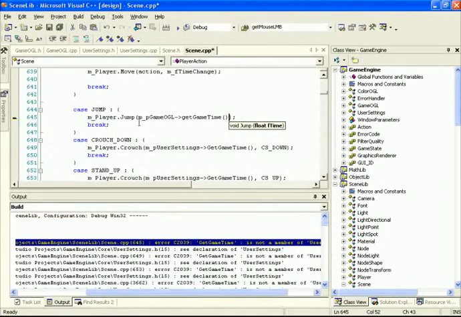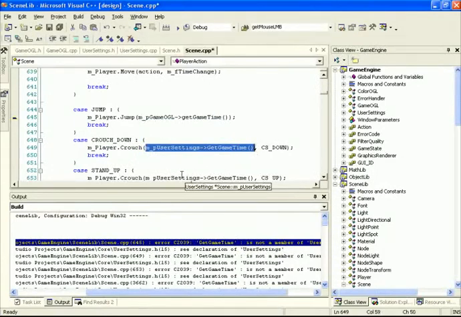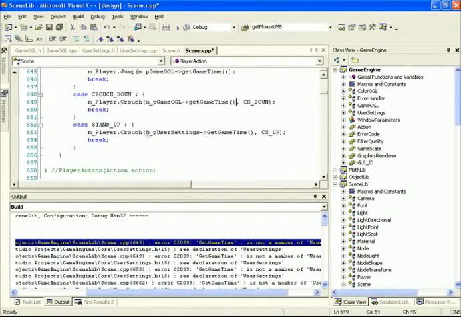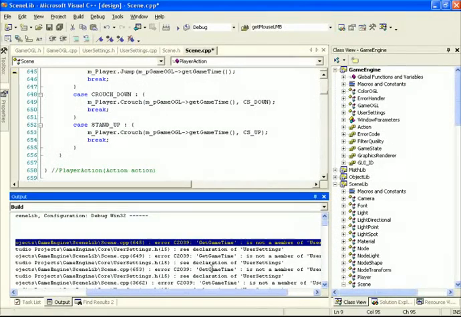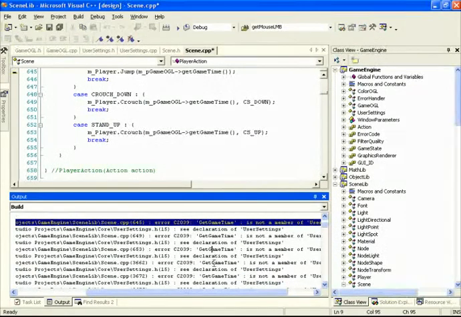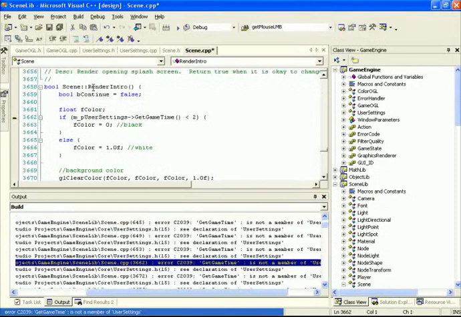Now, we might as well copy this code because we're going to be using it down here for crouching and down here for standing up. Okay, it looks like over here inside of the render intro, we need to know the current game time. So we're going to return that.